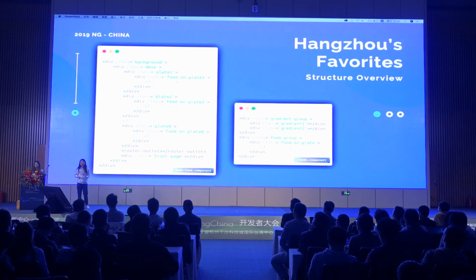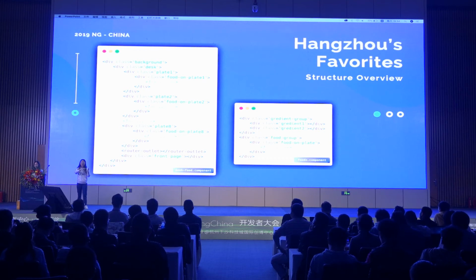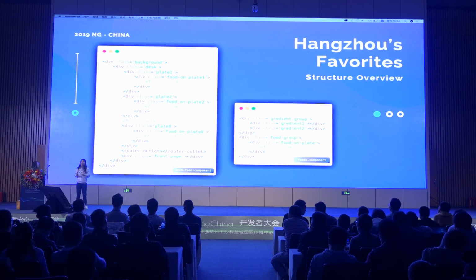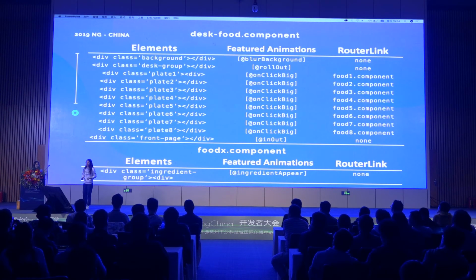The main one, the first one, is the desk fill component, which is on the left side. Basically, this displays the desk that's rotating forever in the center, and also all the dishes that go around it. And the other 8 components are food 1 through food 8. They basically display the stuff that we have: when we click on each of the dishes, what appears in the middle, and what comes out when we click on the dish in the center. And there is another table that offers more detailed information.